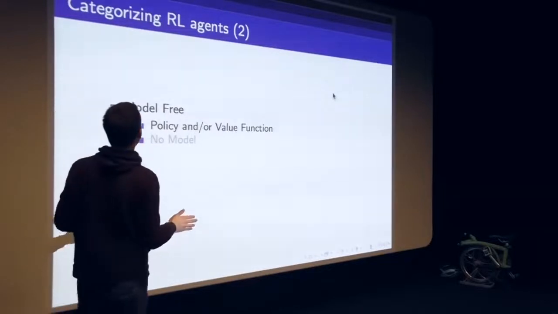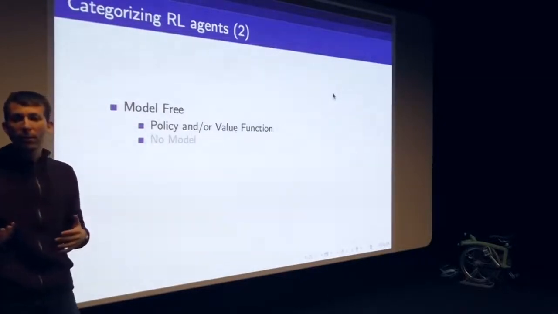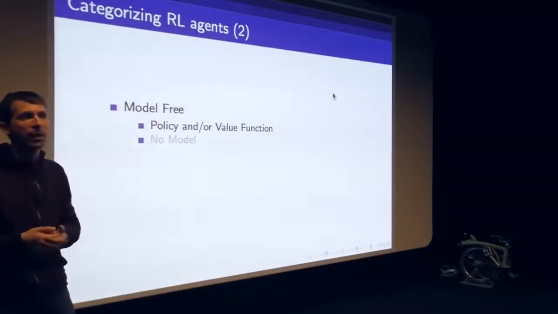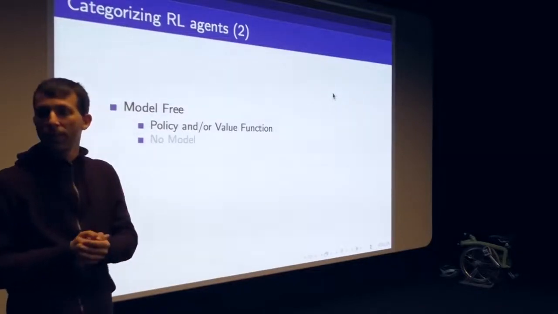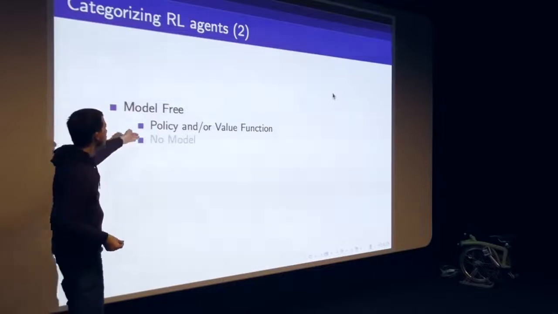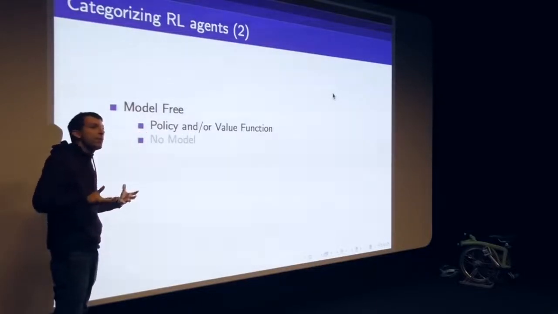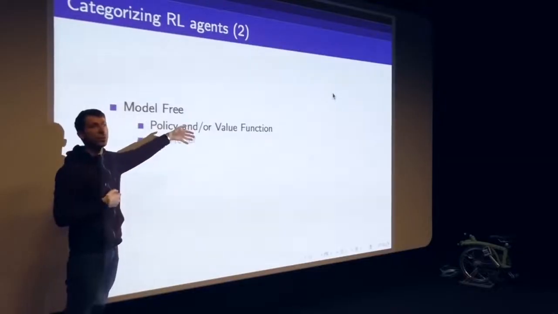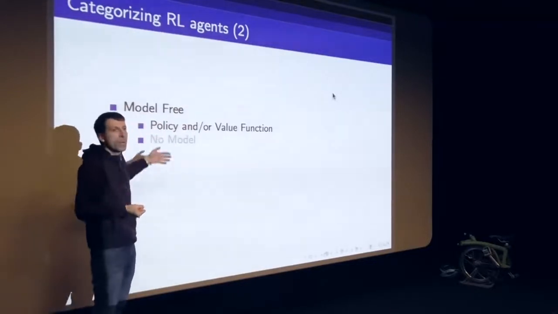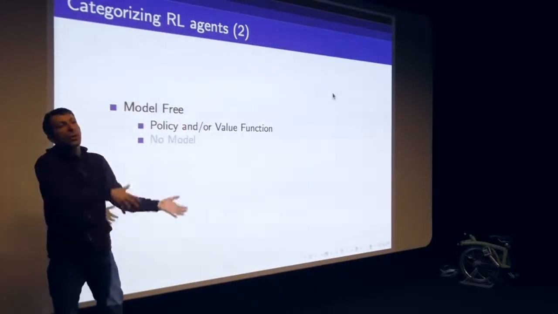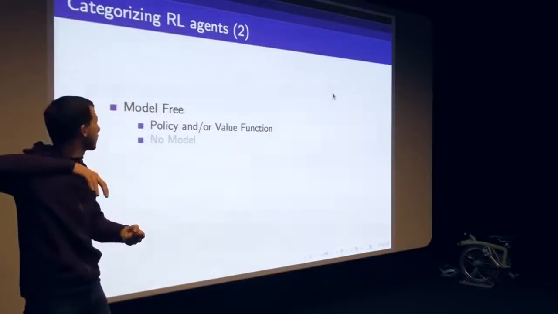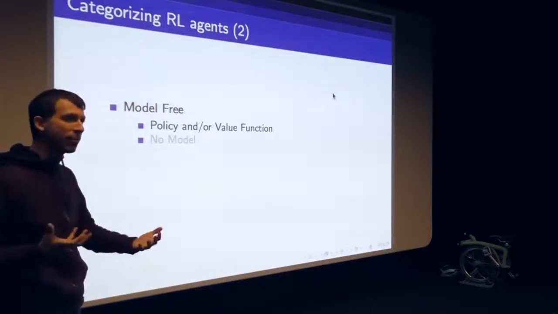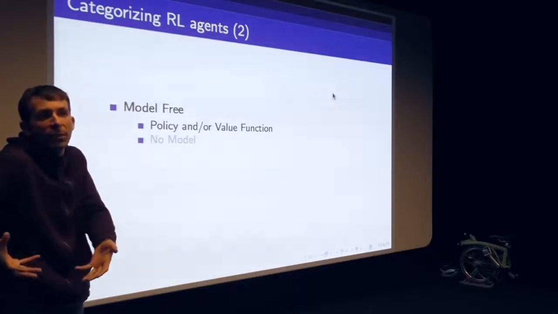Okay, so to finish the taxonomy, now we can either have a model or not have a model. First of all, one of the major distinctions in reinforcement learning is between model-free and model-based reinforcement learning, perhaps the fundamental distinction in RL. So model-free means that we do not try to explicitly understand the environment. We don't try to build the dynamics of how the helicopter moves. Instead, we go directly to the policy or the value function. So we just see experience and figure out a policy of how to behave so as to get the most reward, without going through this indirect step of figuring out how the environment works. So that's model-free reinforcement learning. And a lot of the course will be about understanding how that can be possible. You know, how do you even do this without building a representation of the environment first?